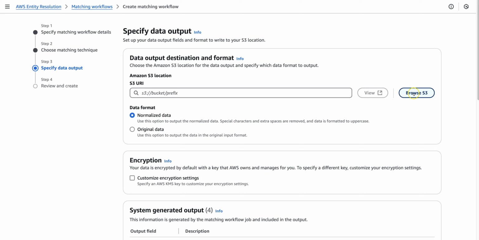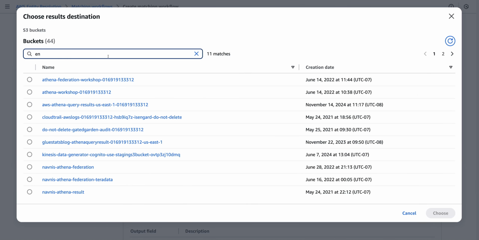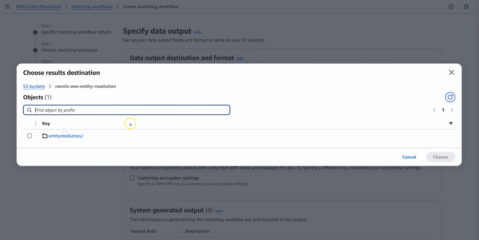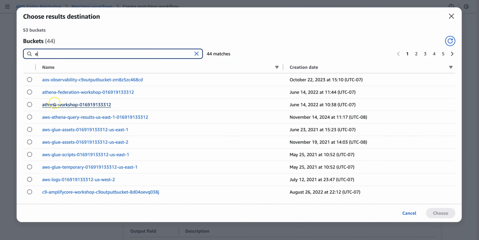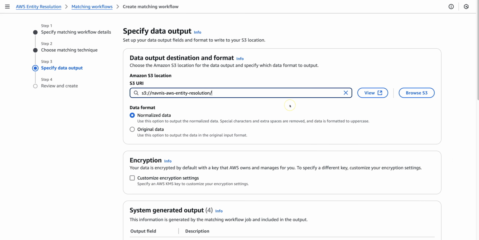Now let's go next. Here I will be providing the bucket name. I have selected entity resolution, sorry, my bad. Entity resolution selected, and I provided the output rule. Let me call it rule-based output.